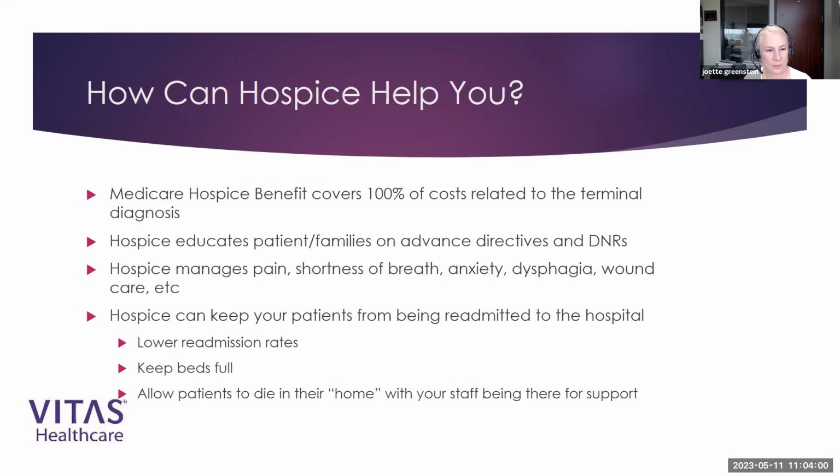So how can hospice help you? The Medicare benefit covers 100% of costs related to terminal diagnosis, educates families and patients on advanced directives and DNRs and how to take care of their patients, manages pain, shortness of breath, anxiety, dysphagia, wound care, etc. Hospice can keep your patients from being readmitted to the hospital by lowering readmission rates, keeping your beds full, and allow patients to die in their place of choice, which is their home, your building, with your staff being there for support.